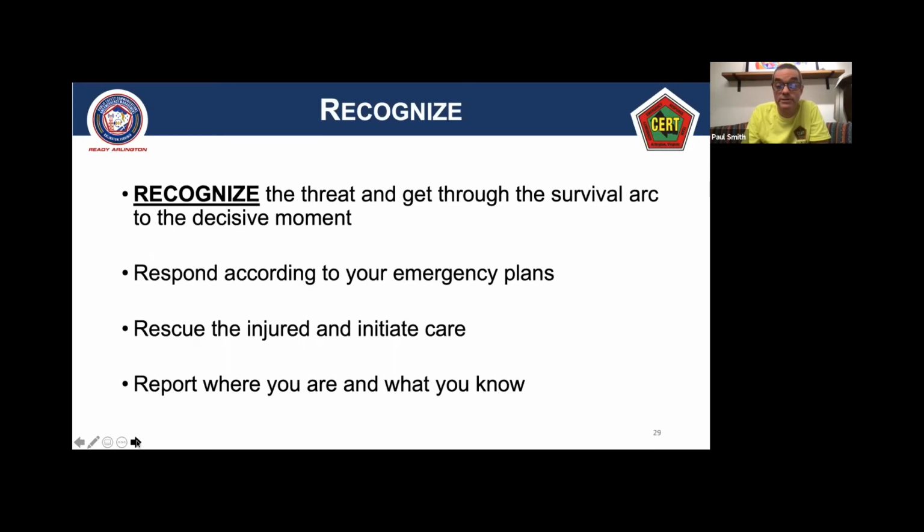And sometimes you need to be aware of things that aren't immediately obvious. So we're going to talk about situational awareness. In some ways you can use your senses to recognize a threat. You may also want to visit some online sources for identifying signs of threats that brew over time, like in a work or a school or a social context.